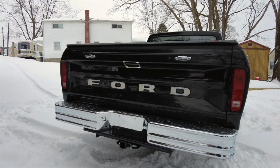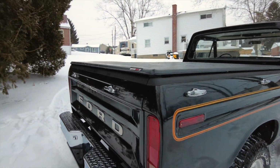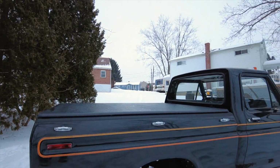I also put a hitch on there, just like my buddy outside with Shibe. It's probably the same hitch. I think it's a Class 5 hitch. But with the step bumper, I like the step bumper a little bit better. That's what we had back in the day growing up. So that was a change that I've made. It has the hooks on it on the side for your tie downs.